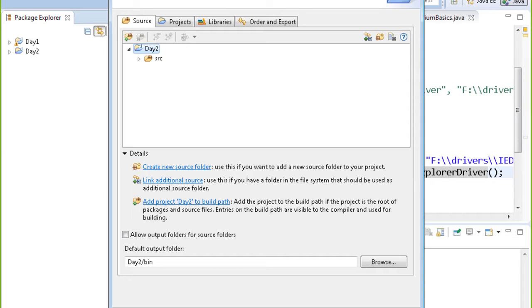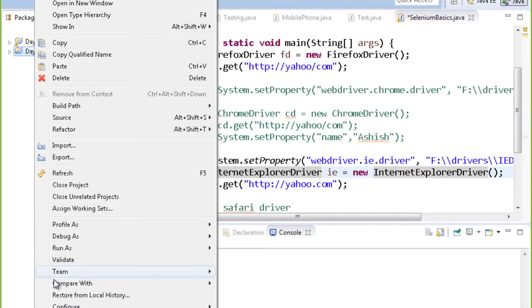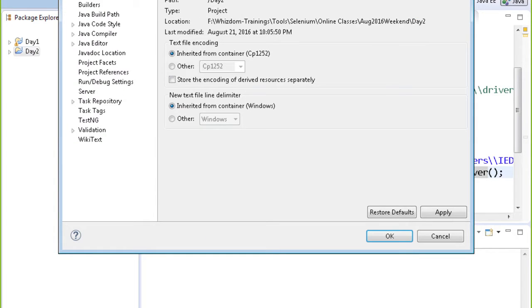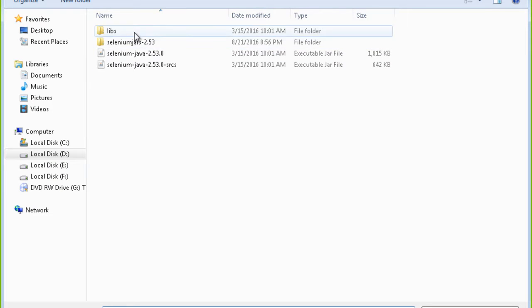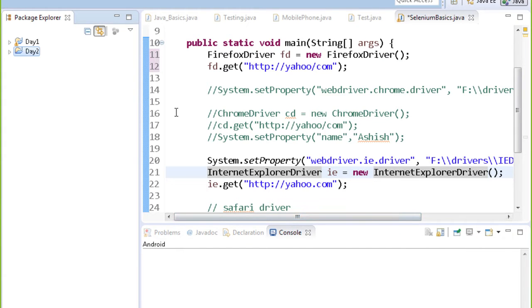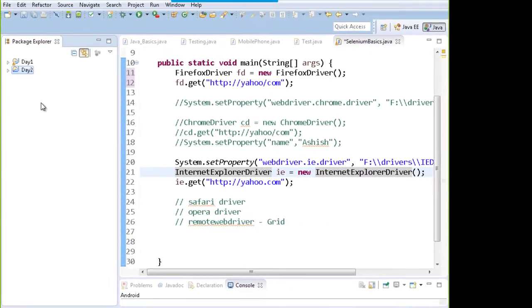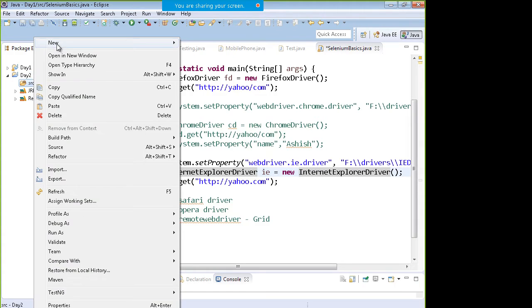In the Day 2 project I'll right click on the project, go to properties, then Java build path, click on add external jars and add the jars of Selenium first of all. I will talk about the batch ID and everything else by the end of the class.